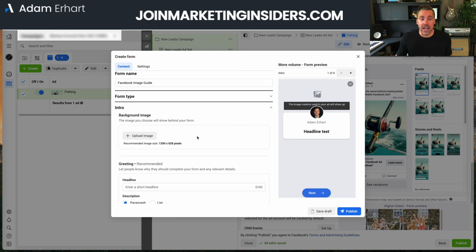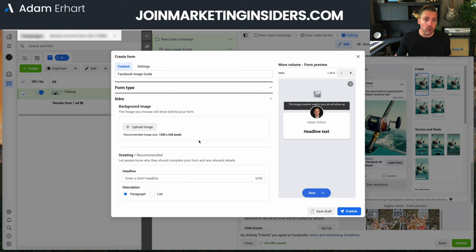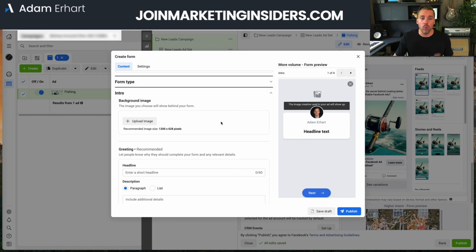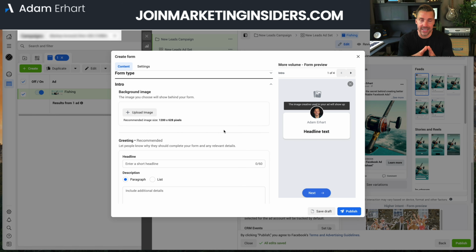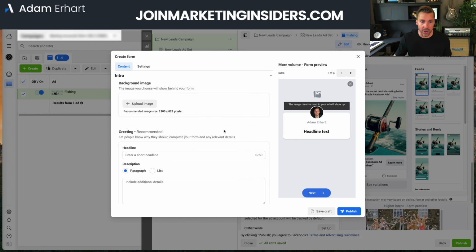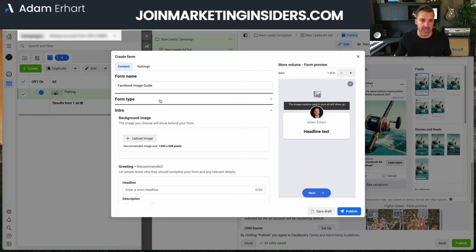We have a chance to add an image here. We can put a headline here again. What I like to do is make sure that there is ad scent, scent as in smell, so that it smells the same, it looks the same as what they just clicked on. The last thing you want someone to do is click on an ad and get taken to a form or to a page or to some place that looks completely different to where they just were, because then they're going to click the back button, they're never going to convert, and so on. So why don't I go through here, and I won't make you watch that, but I'll just copy and paste some of the info over, and we'll carry on.